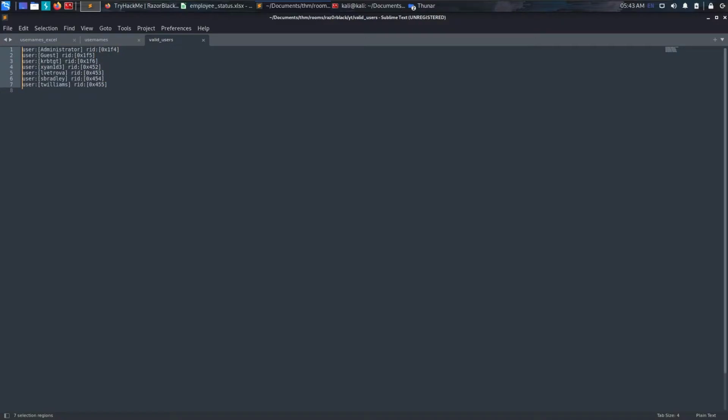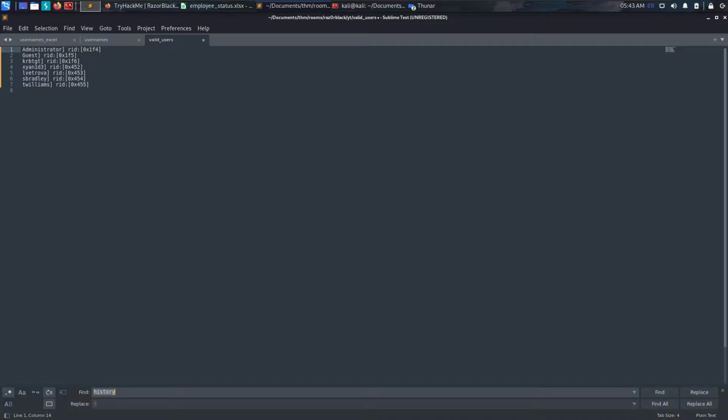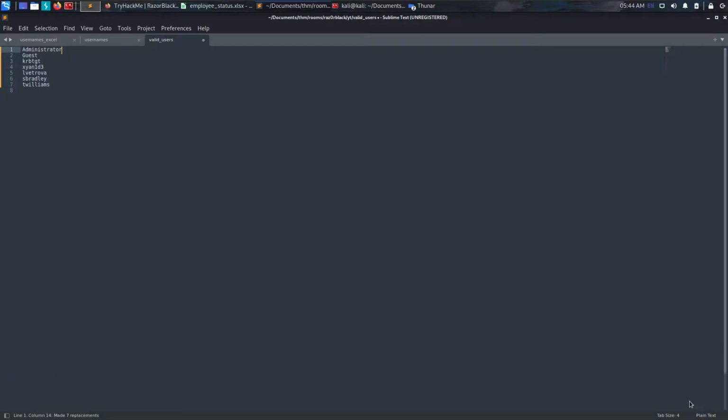Hit Home, and then you can start just erasing the beginning, hitting Escape. And we can do Control H, backslash, square bracket, followed by everything trailing it, and replace that with nothing. So now we have a file with just our valid usernames.